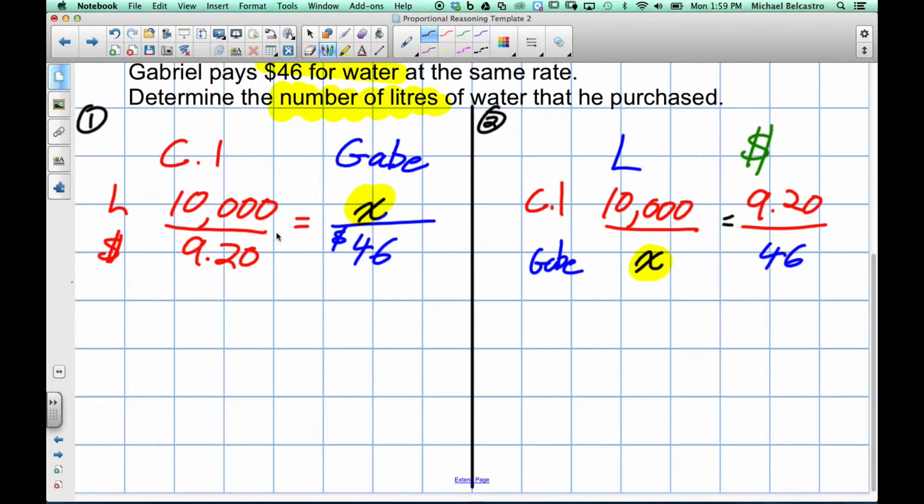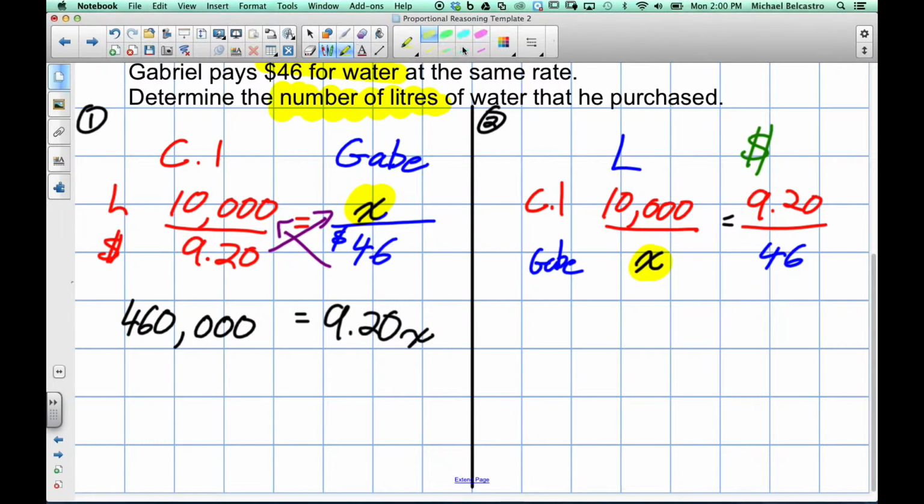Because they're equivalent ratios, or in this case you could also refer to them as fractions, to get rid of the actual fractions we can cross multiply. So I'll take the 920 times x and the 46 times 10,000. The equal sign still stays down here in the middle. We have 10,000 times 46, which equals 460,000, is equal to 920 times x. So we'll say 9.20x. When we have a variable and a coefficient beside each other, the operation between is multiplication.